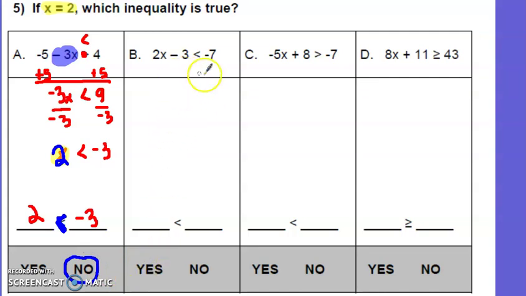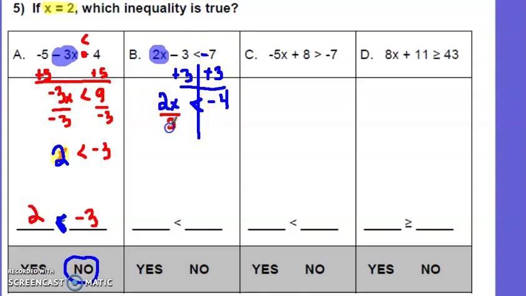We look at answer choice B. So we take a look at the variable. Is that positive or negative? It is positive, so we don't flip the inequality. So we add 3 to both sides. We can drop the 2x. We can drop the less than symbol. And then we go negative 7 plus 3. Well, those are different signs. We're going to keep the sign of the larger number, which is 7, so it's going to be negative, and then we're going to subtract, which gives you 4.